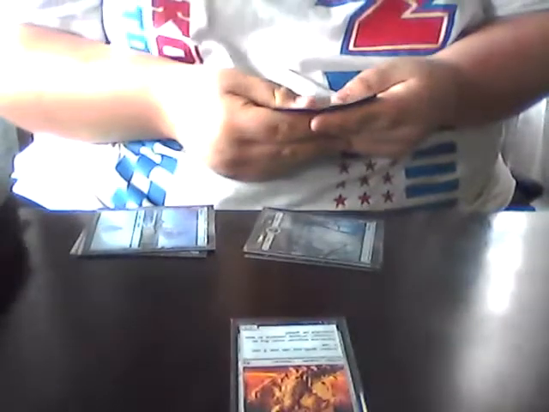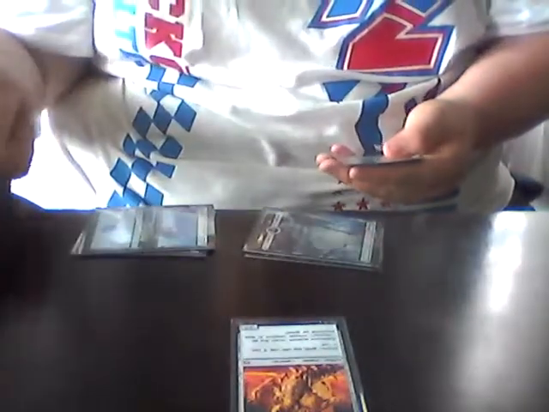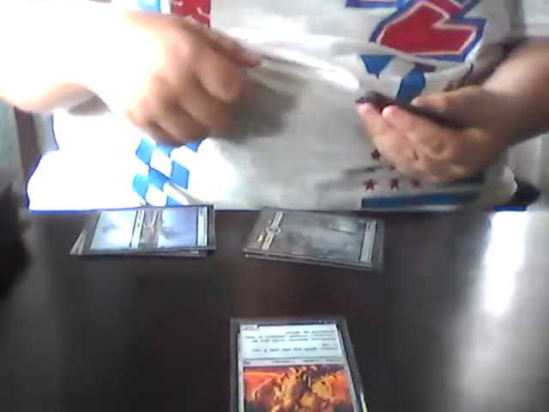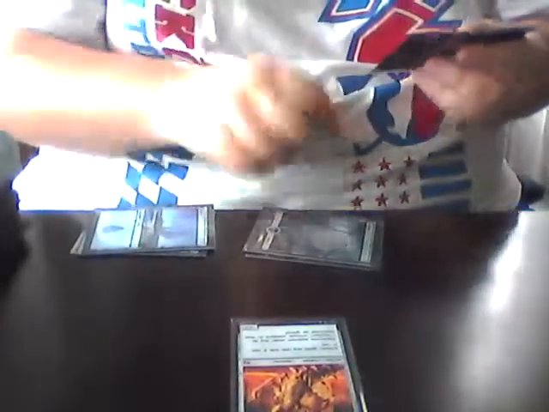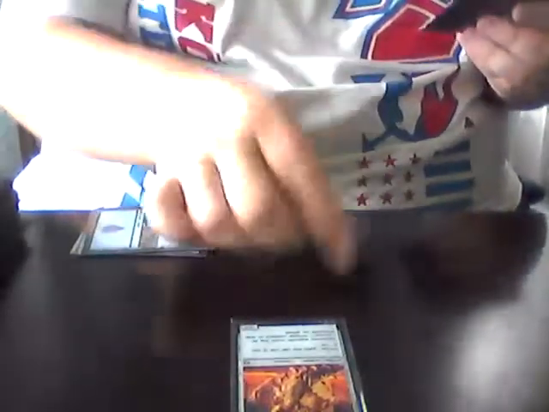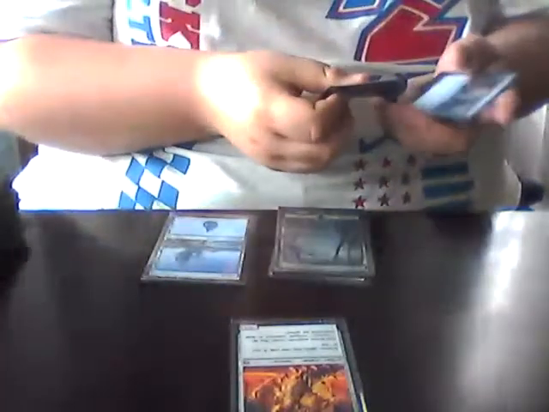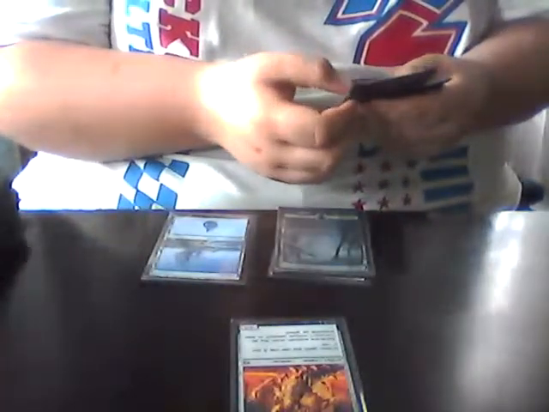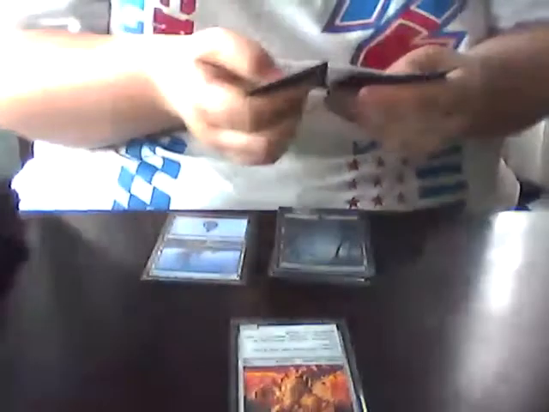Alright, now I would end my turn, and then say they can't do anything because they have cards that cost too much mana. They would end their turn. I'd draw, untap. I'm going to summon some... Shoot, did I summon anything? Okay, never mind.